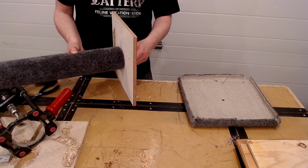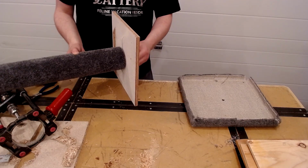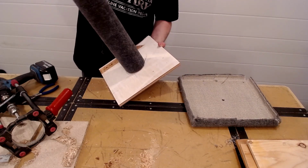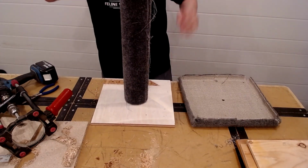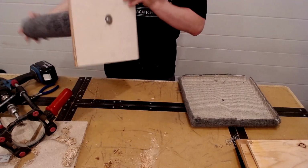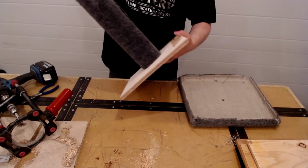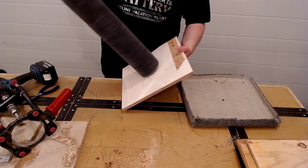And for the record, no, I don't think this is an appropriate size scratching post for an adult cat. I think this is a fantastic scratching post for a kitten. Kittens grow up. Don't buy kitten trees. Buy a cat tree, they will grow into it, trust me. While it's infinitely better, it won't break unless a kid really reefs on it. I think you've got bigger problems if that happens. So, we're gonna put the carpet back on, and then we've got ourselves a successful repair. Kind of a refurbish, if you will.